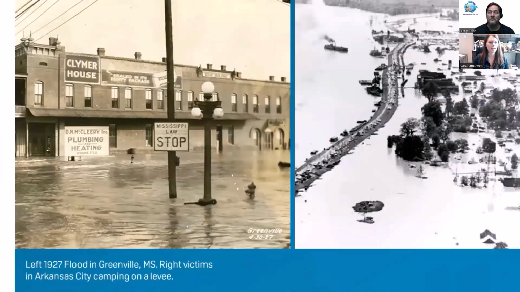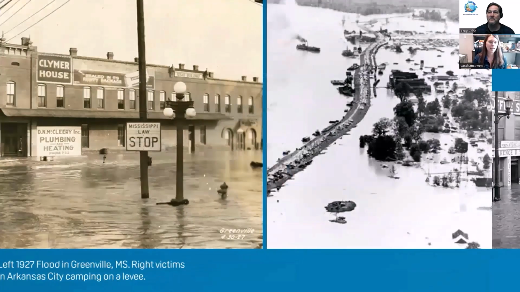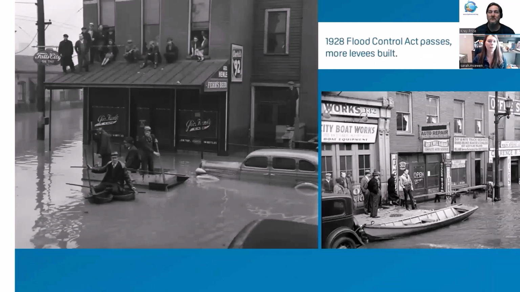So in 1927, we had a pretty devastating flood. It caused the levees along the main line to fail. So for several months, people were seen camping on these roads and these levees, and it was an entirely devastating economic event. So as a response to that, in 1928, Congress passed the Flood Control Act, which gave authority funding not only for new hydraulic structures, increased looks at the levee heights, but also funding into research and development into how we prevent these events in the future, how do we analyze these, how do we anticipate these types of events.